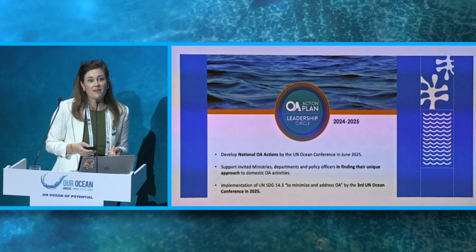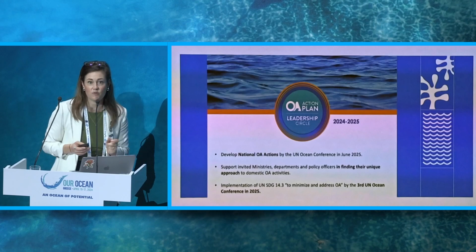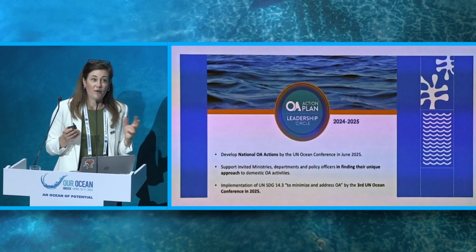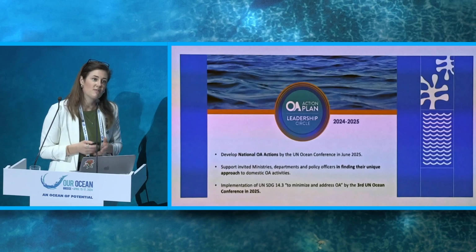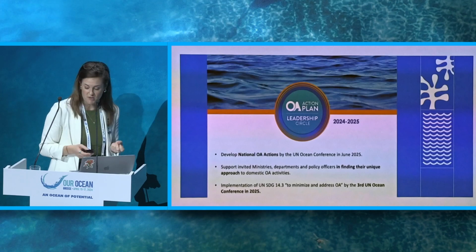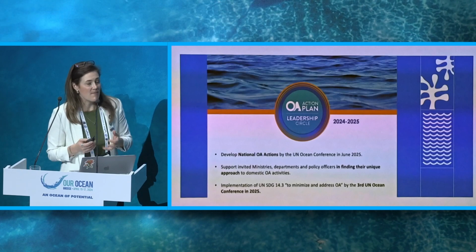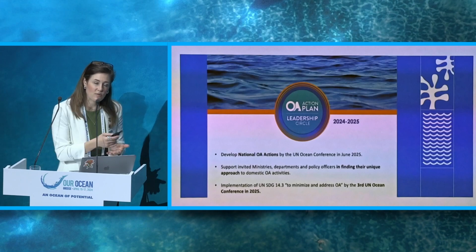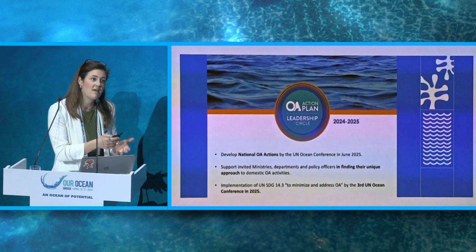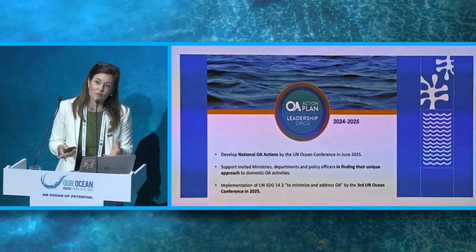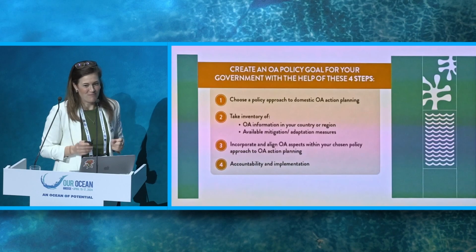So providing some very concrete guidance on how governments can incorporate OA mitigation, adaptation, research needs, financing needs across NDCs and NAPs respectively. And then thirdly, for EU countries, they have a shared something called the Marine Strategy Framework Directive, which really is a shared directive to better understand and evaluate good environmental status of their coastal seas and waters, and making sure that we understand and can make recommendations with regional seas conventions, with the Commission, about how ocean acidification knowledge could be better reported on and reflected and evaluated against some of these descriptors to inform good environmental status. And to get started, we have 4 easy steps.